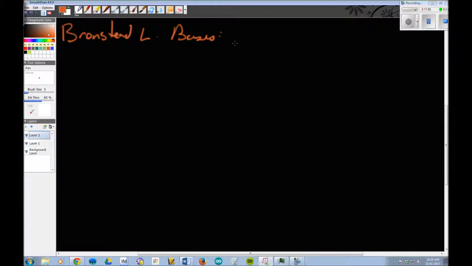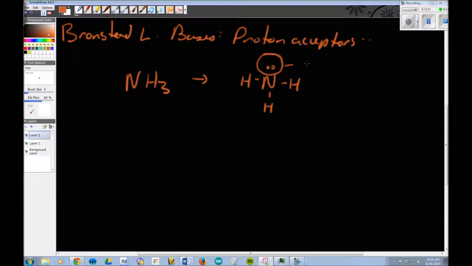So let's talk about Brønsted-Lowry bases. Remember, they're proton acceptors. What out there do you suspect might be a good proton acceptor? I'll give you an example from the one we talked about earlier: NH3. And if we draw out what NH3 looks like, why is that an excellent proton acceptor? Correct, it has unbonded electron pairs.